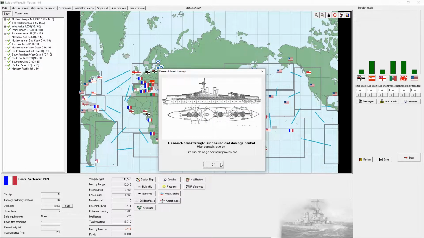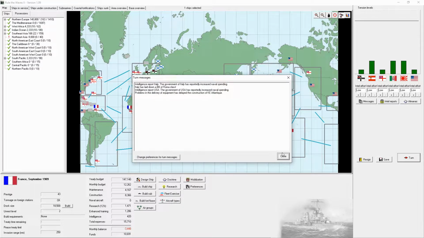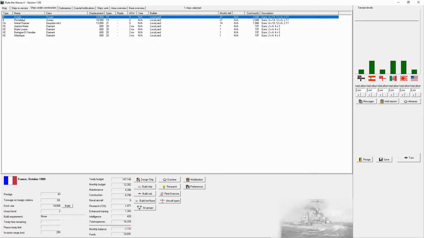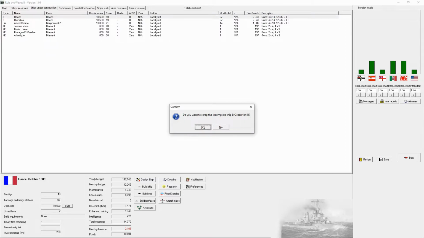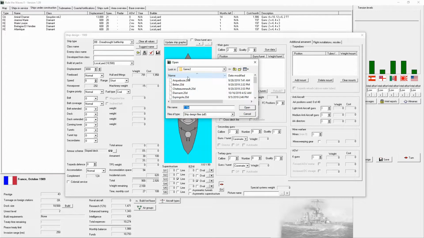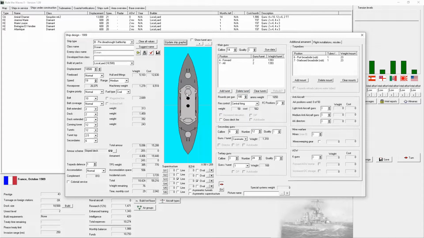Hey, oil firing. Just after we lay down our first new battleships. Only a couple months in. Scrap the oceans. Load them back up. And if we switch to oil fired, that actually doesn't free up a ton.